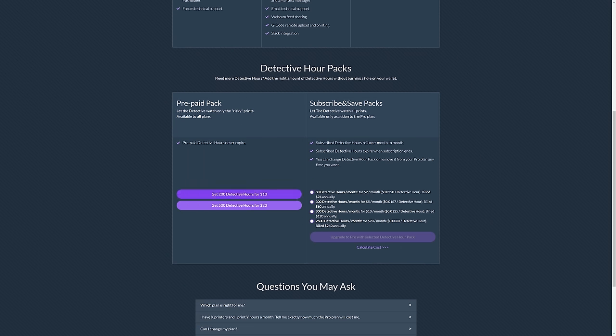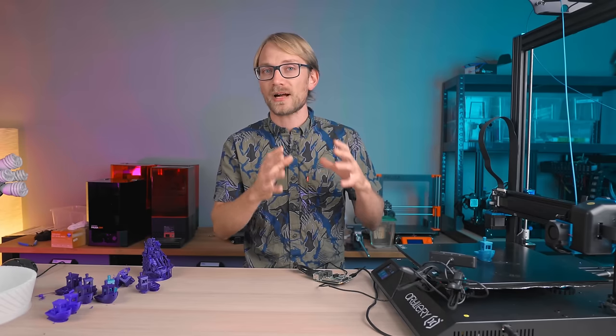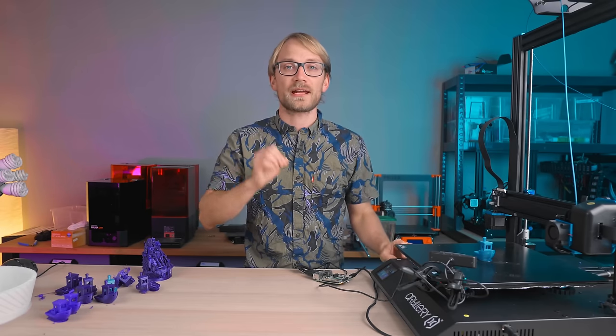To me, just getting the peace of mind of being able to check in on your prints if you decide to leave your printer while you go out, and being able to actually intervene and stop the print if you need to, is already a huge deal. And you actually get that in the free plan already. But for the AI features, whether paying for them is worth it really depends on whether they actually work.